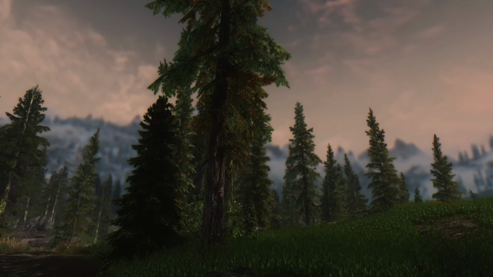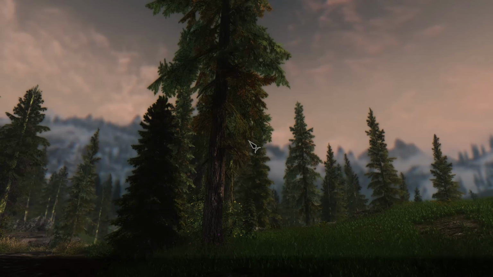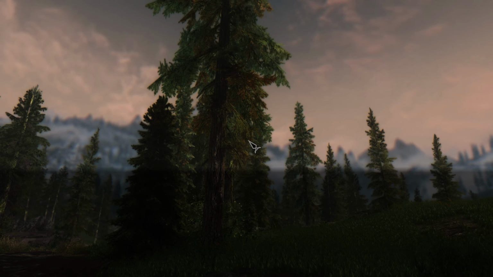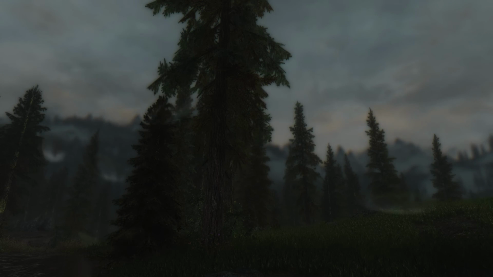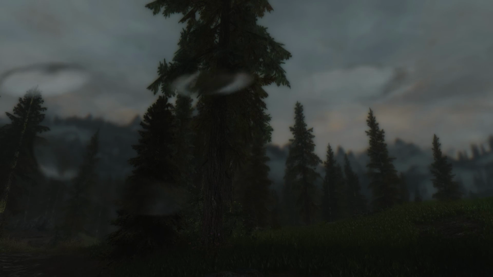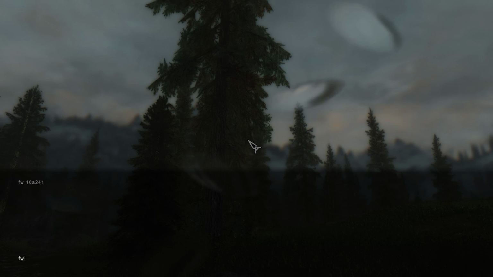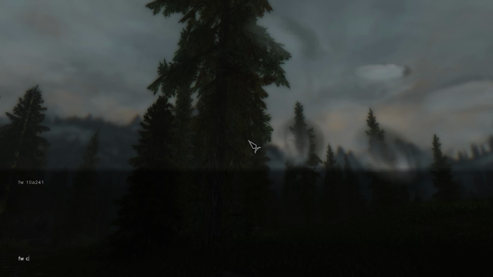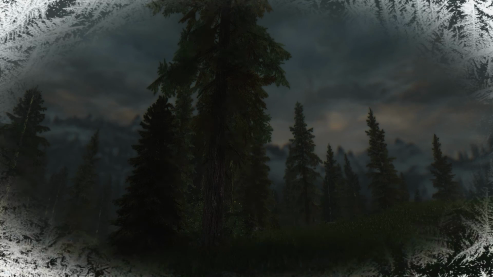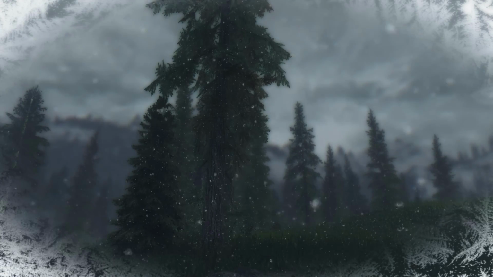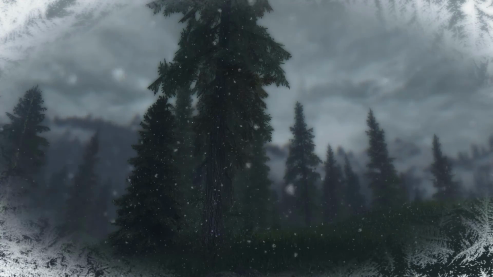Okay, so if I just test this here, I force the weather that I want to test with. A good weather code to test with is 10A241. So type FW space, then the weather code, and this is a rain code. And you can see I have the droplet effect here. And then I'm going to force some snow. It won't stay long in this region though. I'm in Falkreath. So it's C8221, I believe. And you can see I have the frost vignette. So yeah.